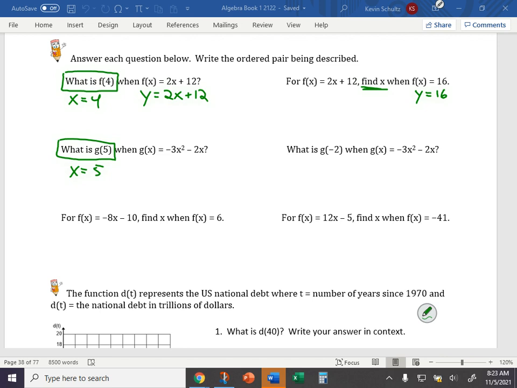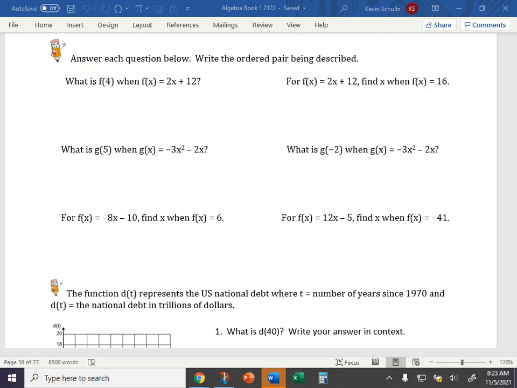Alex? Yes, you may. But be careful with parentheses, right? Your calculator does exactly what you tell it to. And if you tell it to do the wrong thing, then that's when you get the wrong answer. Yes, sir? No, we're not done yet. There's more fun to be had. I wouldn't send you on a weekend without plenty of fun things to do. Okay?